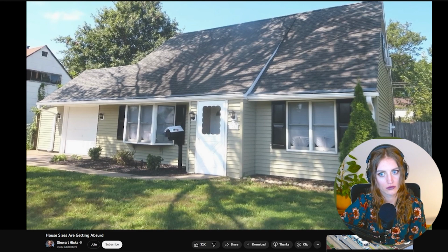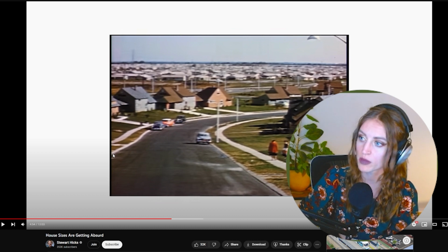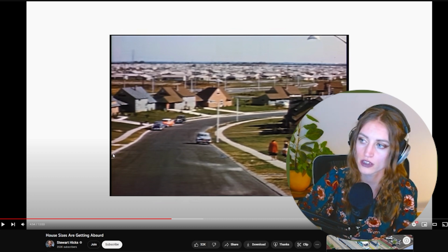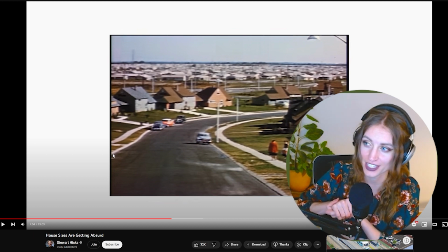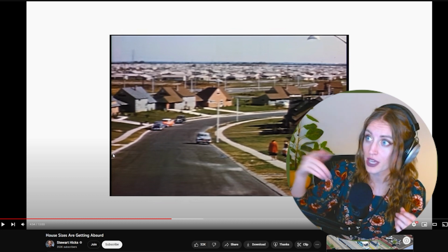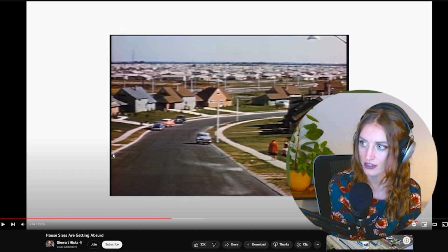It's also about the size of the model of the post-war suburban home in the US from Levittown called the Jubilee. It costs... okay, he might actually get into this before I even have to say it, but yes, the average square footage of the single family home in the mid-century, I'd say around the 50s, 60s era, was 900 square feet. And the average square footage of the detached home in North America today is, I believe, 2,500 to 2,800 square feet. So we have more than doubled the amount. And keep in mind that back in the mid-century, the 900 square foot house was typical for the nuclear family, designed for a family of 4.